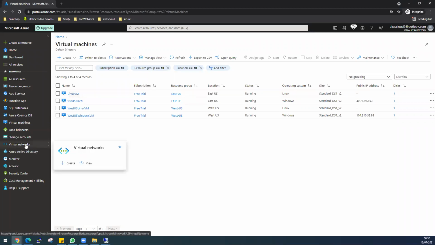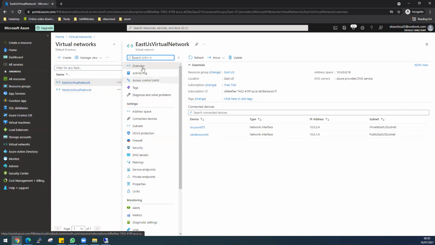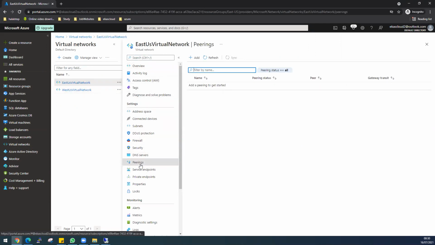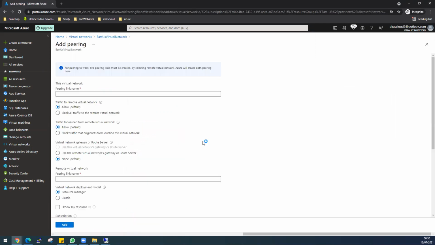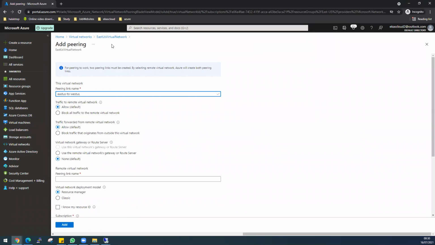So peers we can create by going into our virtual network. You can select any of these ones, and then under here you can see an option called peering, and we will add peer to each other. So since we are in East, I'm gonna call it East US to West US.